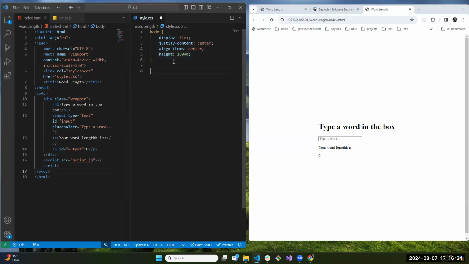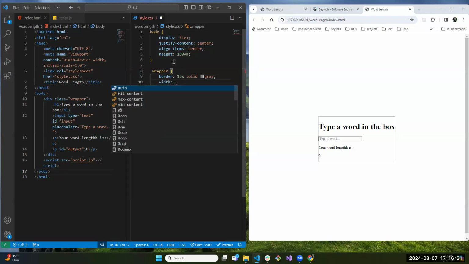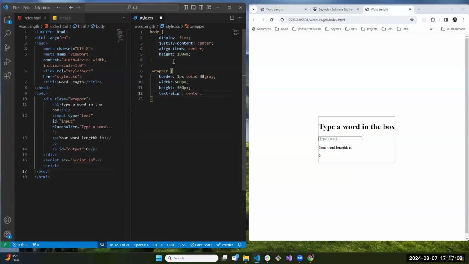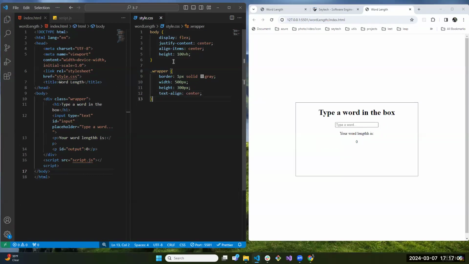Okay, and for the wrapper, let's give it a border, 1 pixel solid gray. Let's give it some width, 500 pixels, and height 800 pixels, and text align center. So we can see that we're almost done.